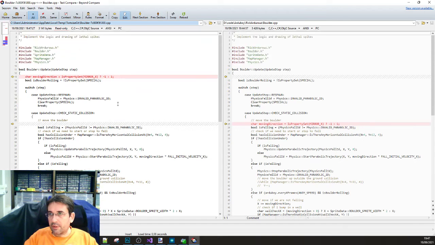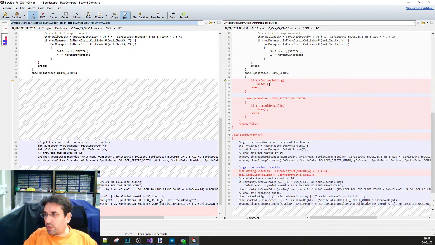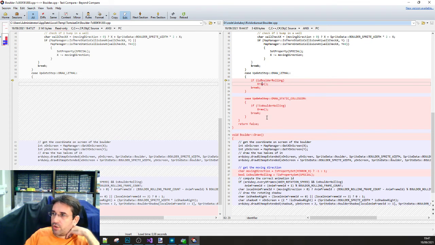So basically what we have done is we moved this flag, we just added another step in the state machine, and we created a draw function.